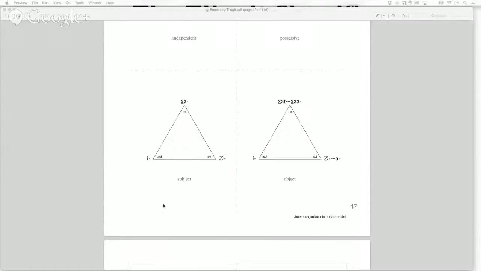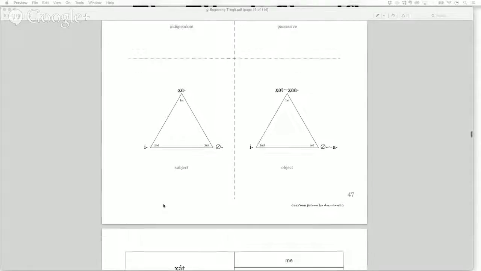So with your objects, zero. It will change to an A if it's a third person. So you would have Chwacha, I ate it. Yecha, you ate it. Awacha, he or she ate it. You get an A at the front because you have two pronouns there. If you're going to have two, they couldn't both be the zero mark. One would have to change to the A. It will always be one.